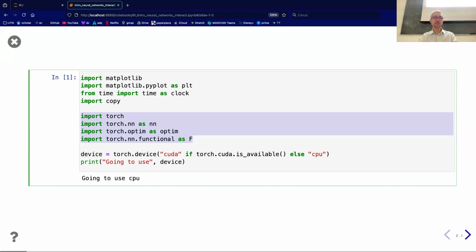The main namespace for PyTorch is just torch, but then it is divided into other namespaces. We have nn, which stands for neural networks, optim, which contains the optimization algorithms, and functional is just a way to get the activation functions.